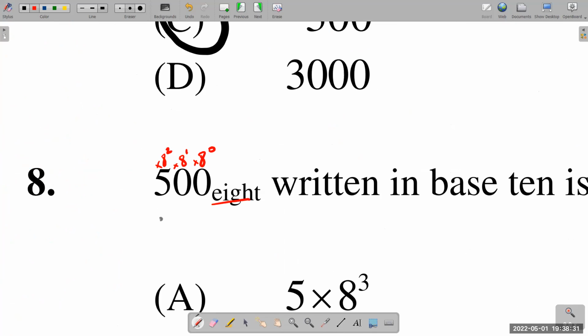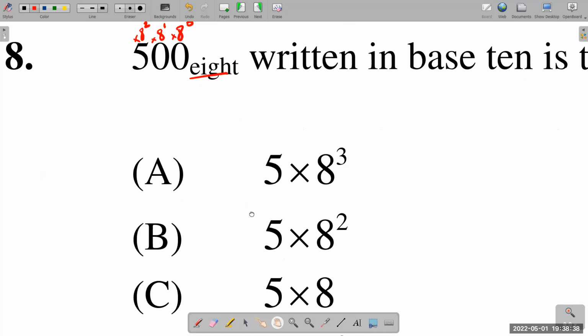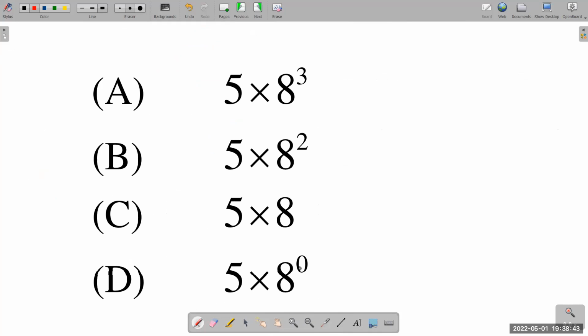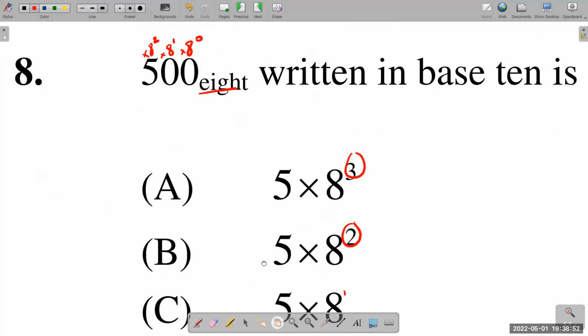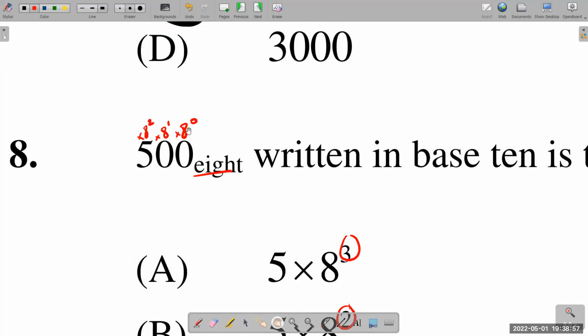Everybody see that? So luckily for you, they want you to work out the answer, but they want you to tell you what it is. So in this case, what would be our answer? And look at the options. This is 8 times 8 ones, because you know anything to the zero power is 1, times 8 to the power of 1, 2, 3. So you know the answer can't be A, because look at it, you always start at 0. The first digit is 0, the second digit is 1, and the third digit is 2.